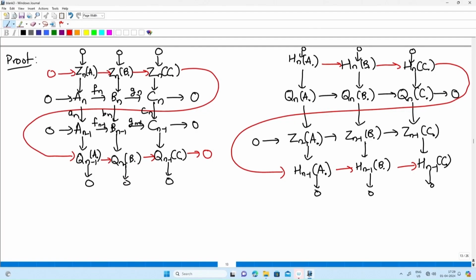Got the idea? Very beautiful application of the snake lemma to get a long exact sequence of homology groups. If you have studied algebraic topology, then there is also a long exact sequence of homotopy groups. And also for homology, the long exact sequence of homology of topological spaces just comes from this, either singular homology or simplicial homology, doesn't matter. So this is the end of the proof. We don't have to do anything else. Just snake lemma applied twice.